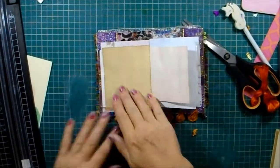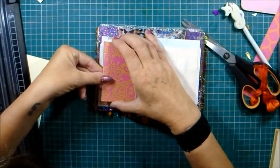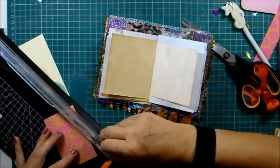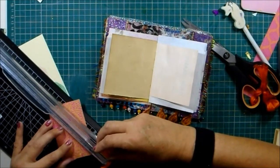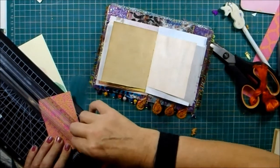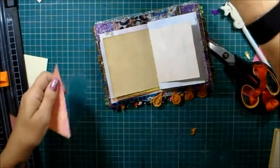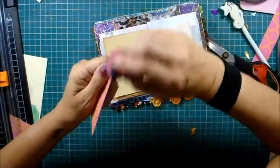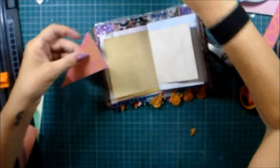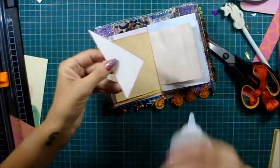Right, so what did I want here? Yeah, maybe like a triangle kind of pocket. Oh, is that the right height? That is exactly the height. How perfect is that? Right, I'm just going to cut from corner to corner, just to make a nice triangle tuck. Right, I need to hold it still. Yep, that's okay, like that. Nice pink around the edge. And that'll go there like that. So, let's get some glue going.